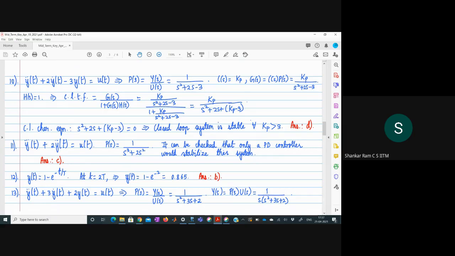So question number 11, if you look at the plant transfer function, it is 1 by s cubed plus 2s squared. By looking at the structure of the plant transfer function, the fact that we are given a unity feedback, you can try it out. If you try each controller, you will find that in many cases, the closed loop characteristic polynomial will miss a term, either the s term or some other term. So only a PD controller will be able to stabilize the system. Okay, so that is the correct answer. So it is choice C.